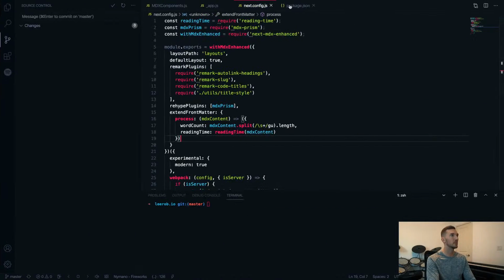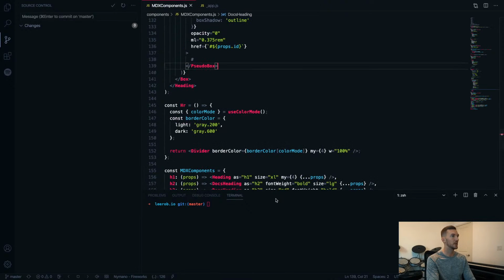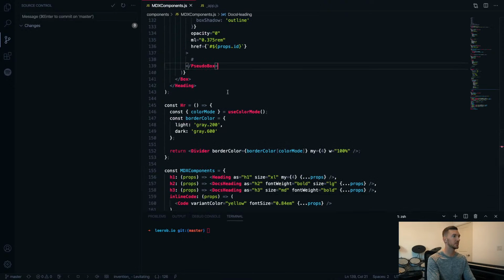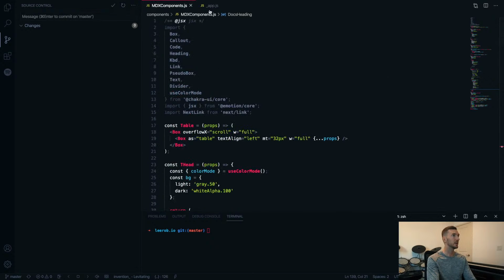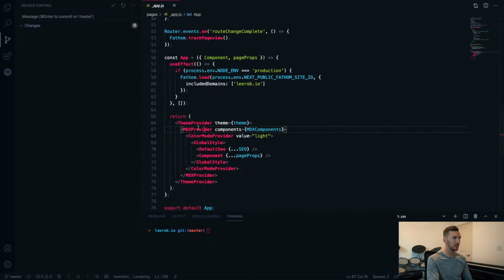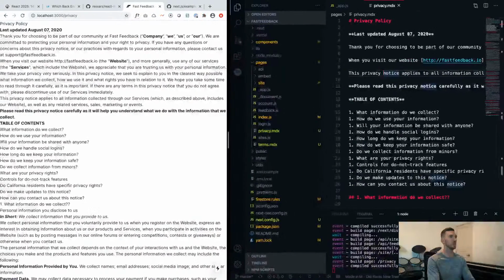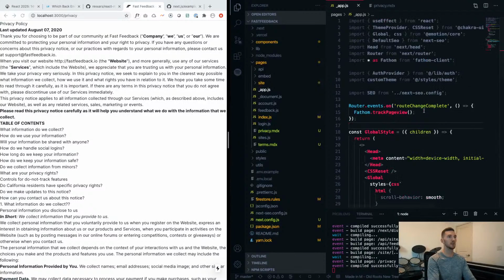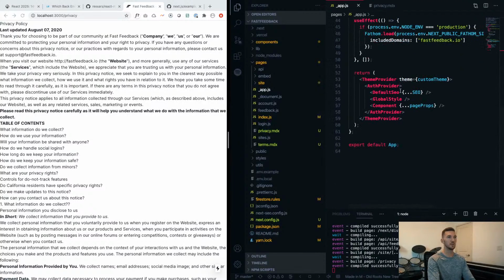So what that will look like, I mentioned I copied over this MDX components file from my personal site. If we go into the app.js, there is an MDX provider, which, similar to that React Markdown example that I showed, where you passed in what renderers there are, the MDX has the exact same concept where you can pass in which custom components you want. So let's go to here. Should be fine to put it under here.